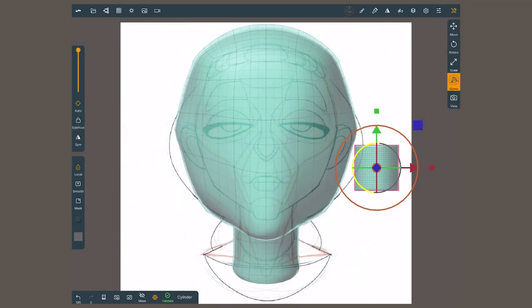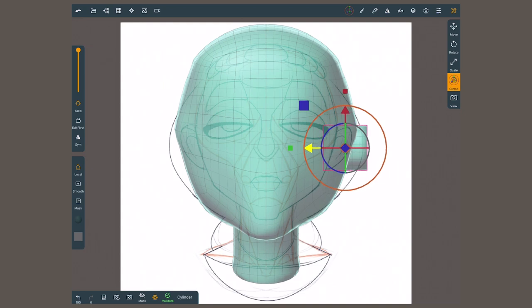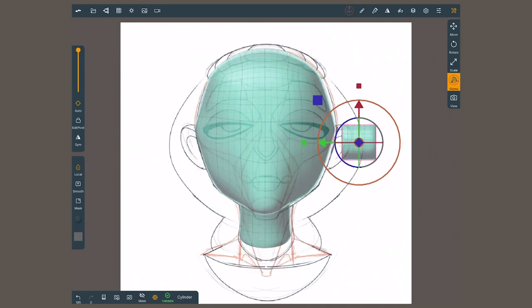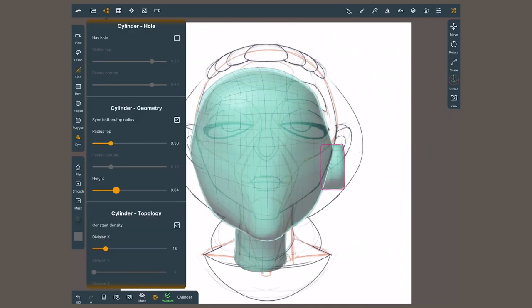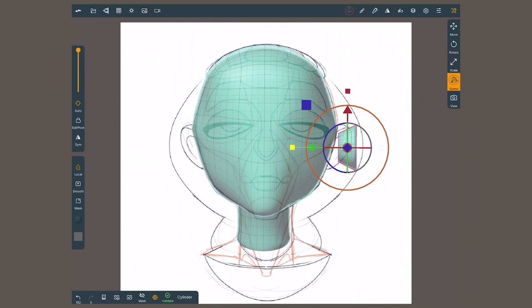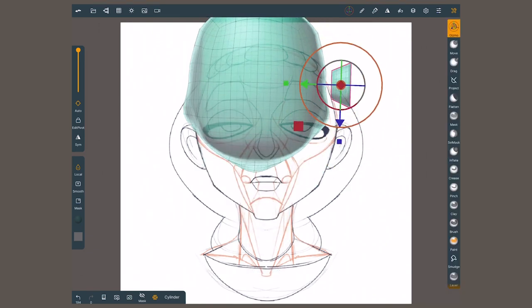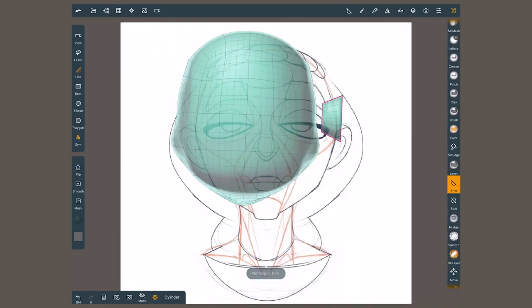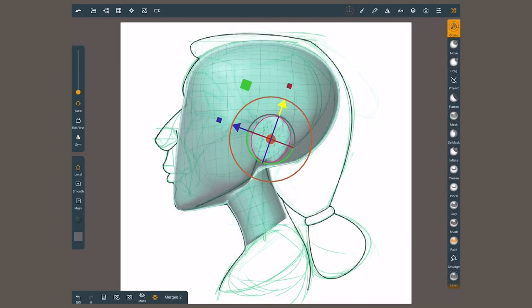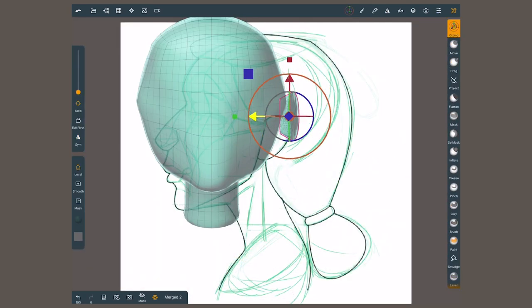Now it's time to work the ear, which works with another cylinder. Before validating this primitive, I'll make sure to put it on low topology and I'll give different radiuses to the top and the bottom of the cylinder. Now with the primitive validated, I'll snap it into a top view and with the trim tool, I'll make a diagonal cut. I'll modify the shape and trim again from the side and so on.